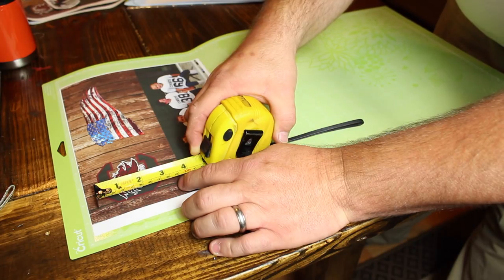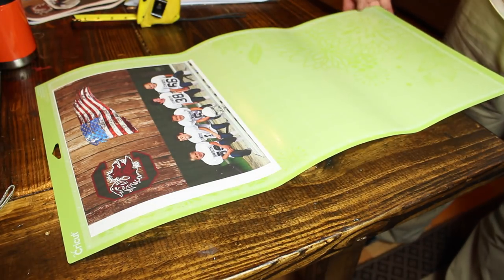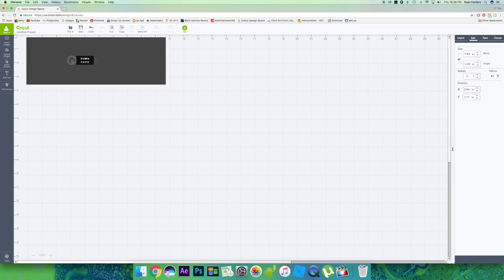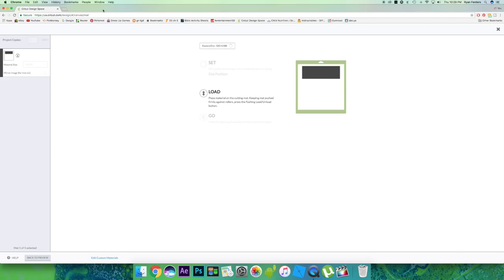I also did something custom to my cup that I couldn't find before. So once I had that, I went ahead to Design Space. In Design Space, I took the three and three-eighths by nine and seven-eighths rectangle I created earlier — this is pretty much the circumference length of the cup. If you took the cup, cut it, and made it flat, this is how long that koozie would be. I went ahead and set it up on the mat to match the measurements from the previous step, then pressed go and loaded it into the machine.